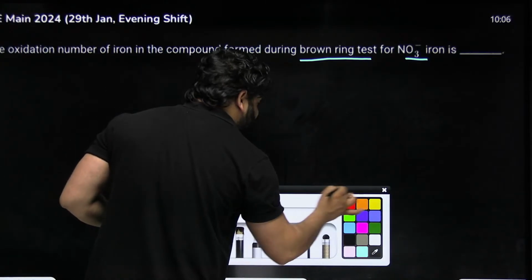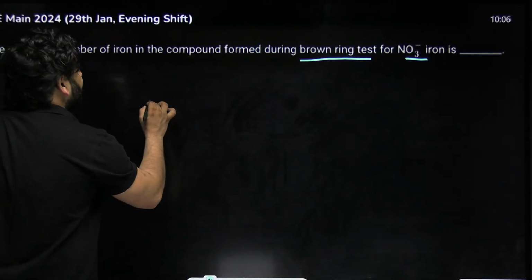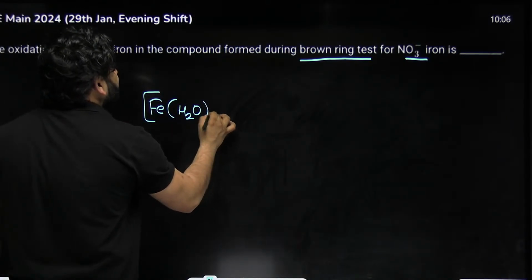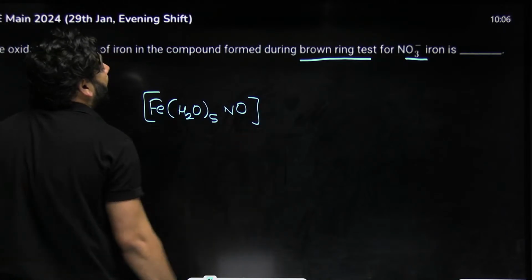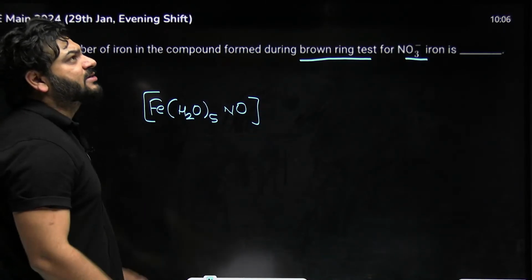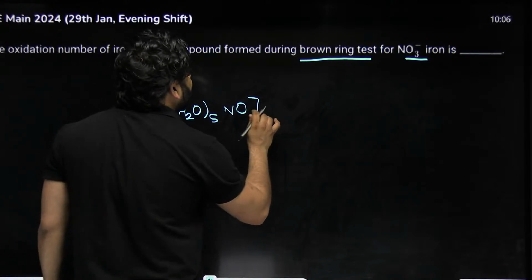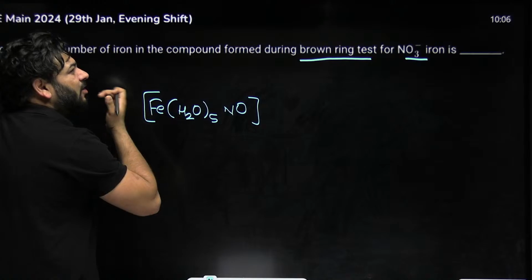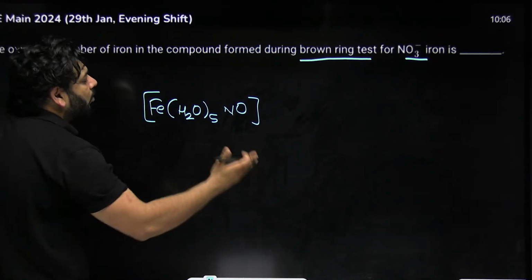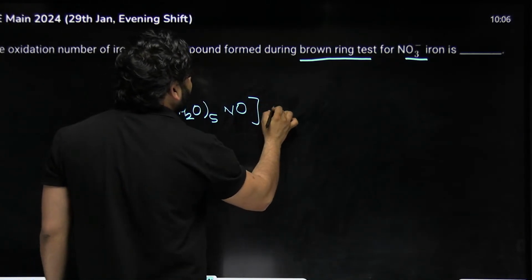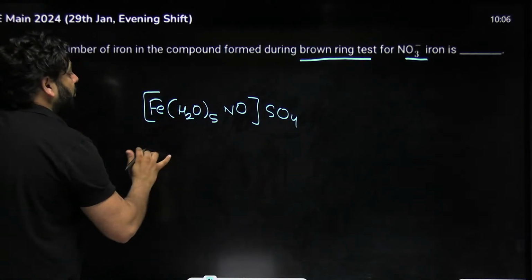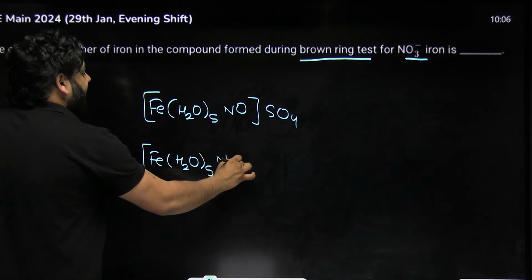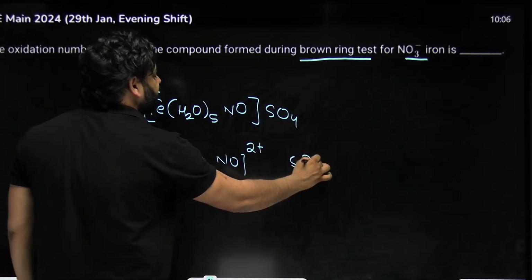So guys, brown ring test is done for the nitrate ions, and in nitrate iron forms a complex containing water molecules and one nitrosyl ion. Now this nitrosyl ion, which is also called nitrosonium ion, has an oxidation state of +1. With time you will come to know this is something that we study in complex compounds also, and somewhere in p block also we study about the same. So we have NO, and then sulfate ion is here. So this is how it looks like. If you separate them in ionic form, this will become 2 positive, and then sulfate 2 minus.